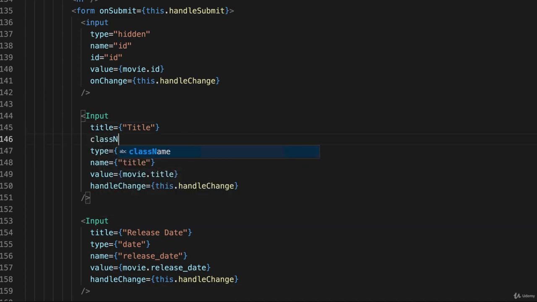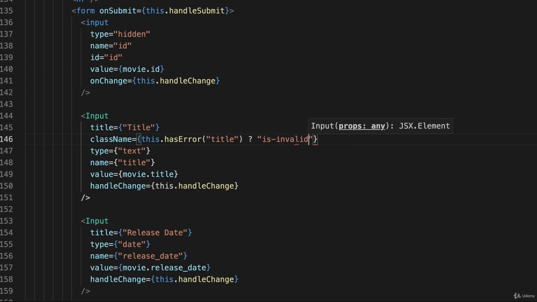So I'm going to add className as a property, and that's going to be equal to this.hasError, and we're going to call it using title, the name of this field, and we'll simply do this. So what I'm saying, if there's an error, then set the className property to is-invalid, otherwise set it to nothing. And is-invalid is the class name we're going to use to change the appearance of that particular field on the form with Bootstrap's classes.